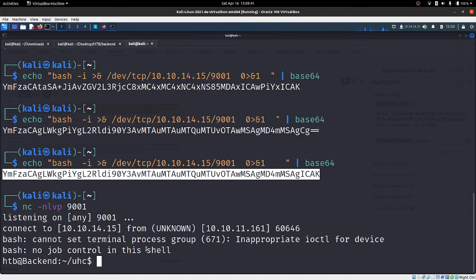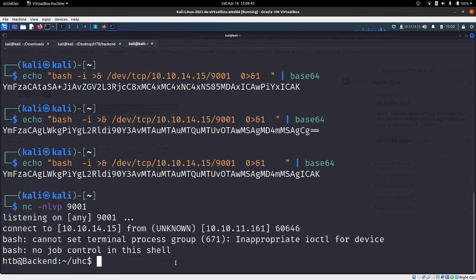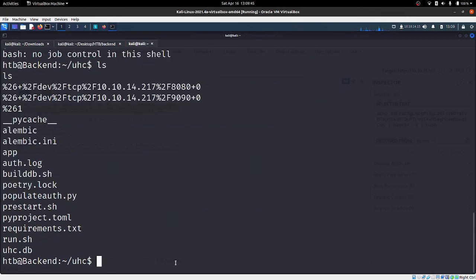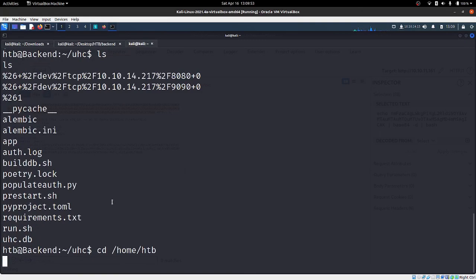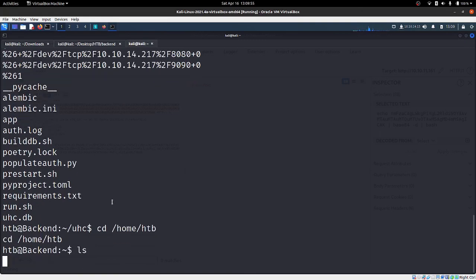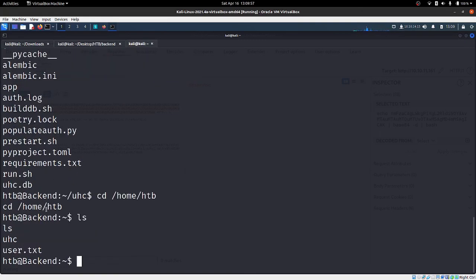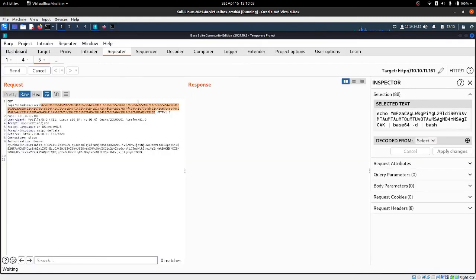So now we have a connection in the backend machine. We can see that there are this many files in there. We'll just change the directory to home at the box, and then ls. There is the UHC directory and the user text, which was displayed here.